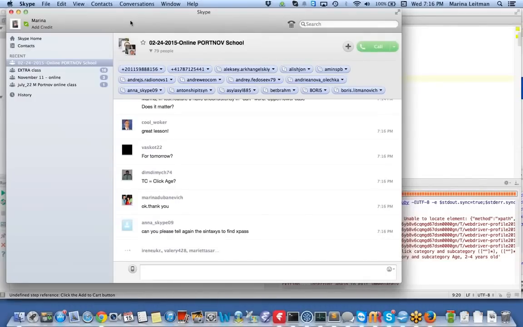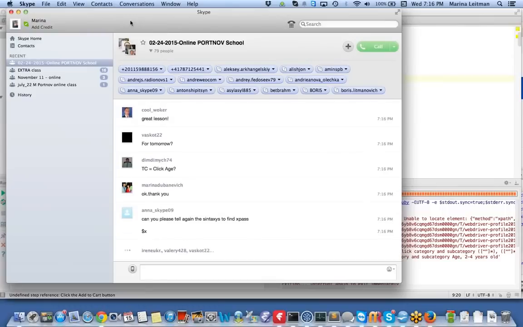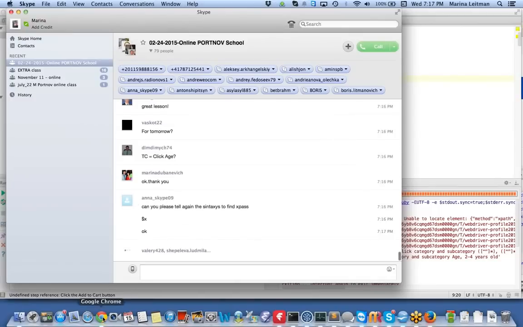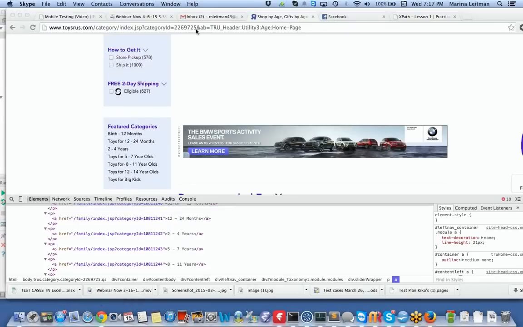First, the test case itself will not work. We didn't finish it, right? But the first step should work. And all the syntax you can find in my first lesson material. Everything is in there.